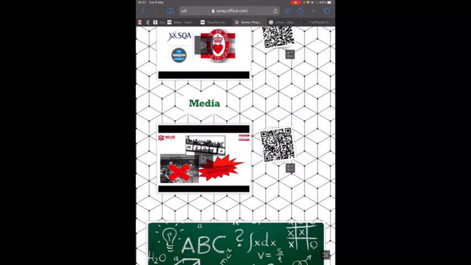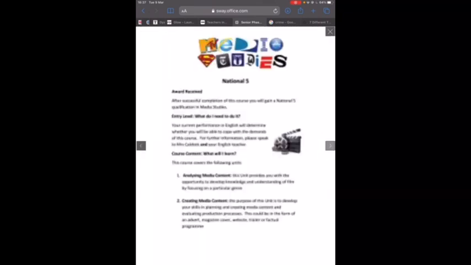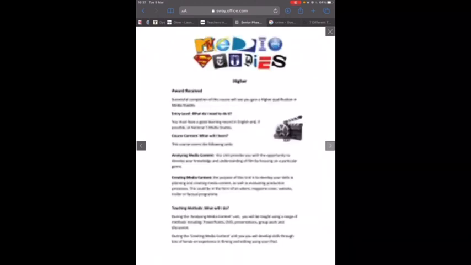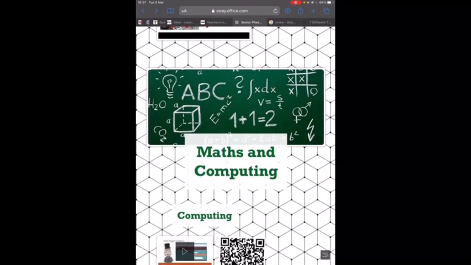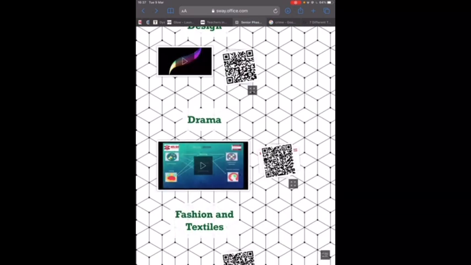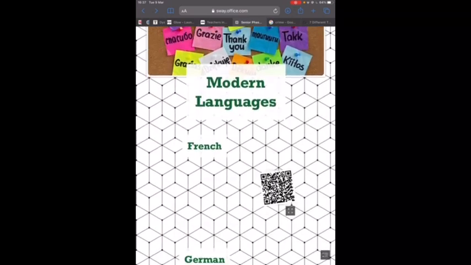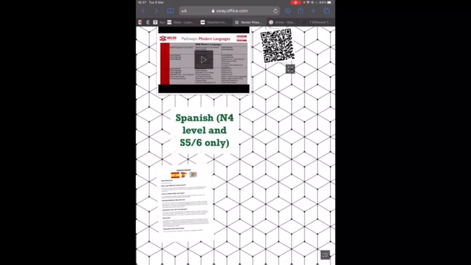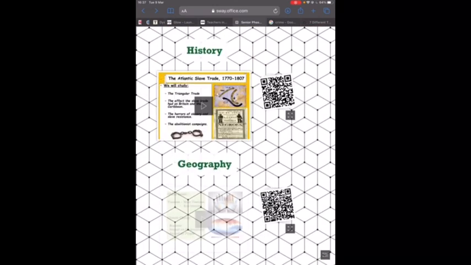It's very simple. If you're thinking, oh my god, I'd need a microscope to see that. Aha, you don't. Just open it up, and you can see there, you can have a wee look. For example, that's National 5 Media, that's Higher Media. The key thing about this is you'll see each subject has all of this information, and I'm really happy to share the links with you. It's been very well received.